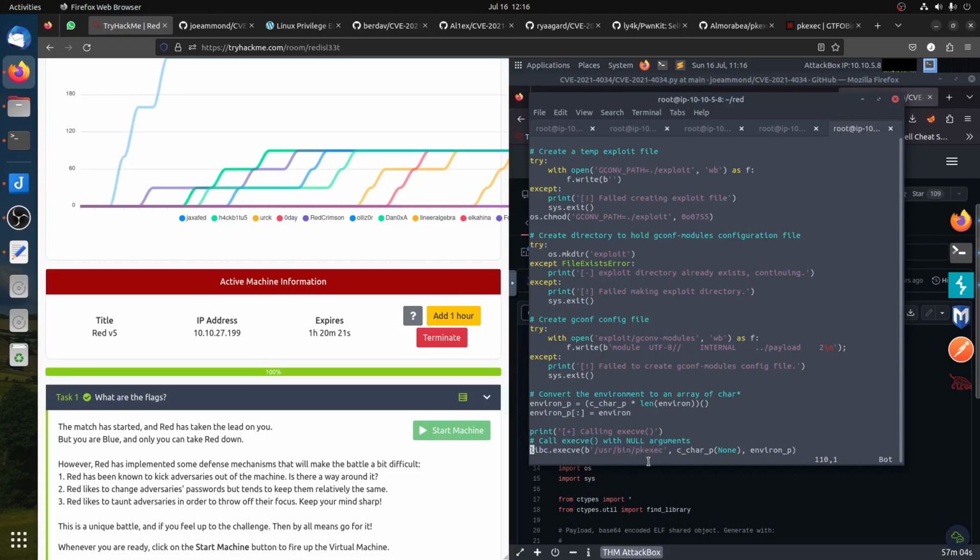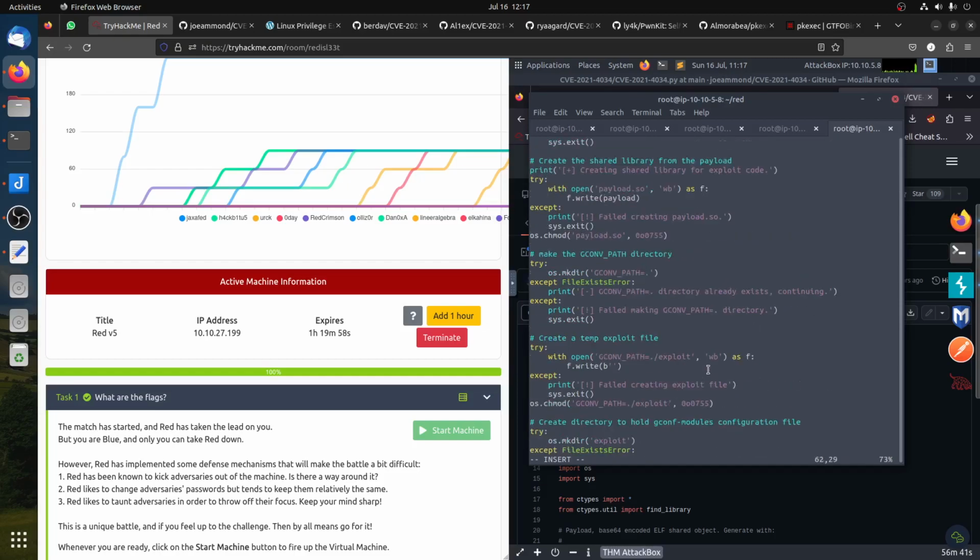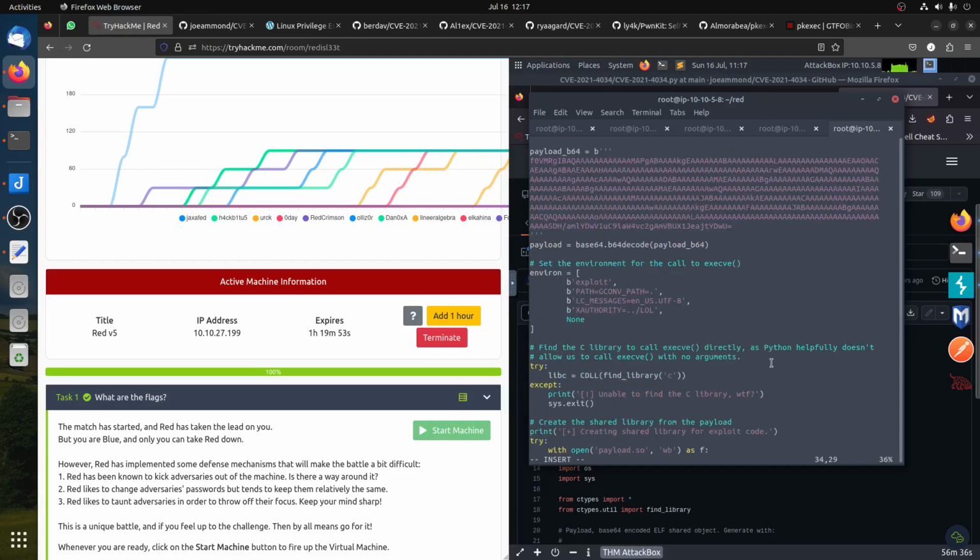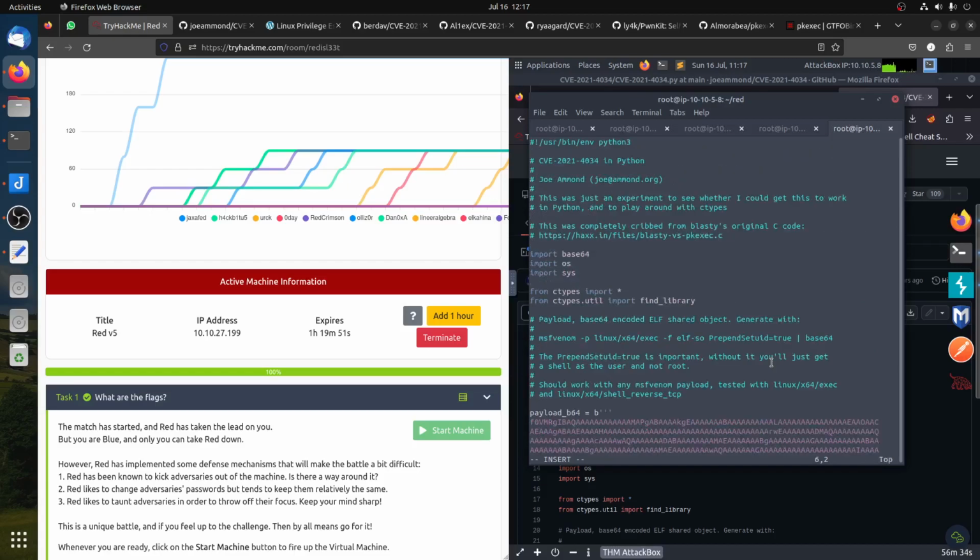So, for example, if you want to use this one, we need to change it. The same thing we did before, we need to change it to home red dot get. So we tell them to use this one, otherwise it will not work. I think that's the only place it has, and it's the payload, enable base 64.